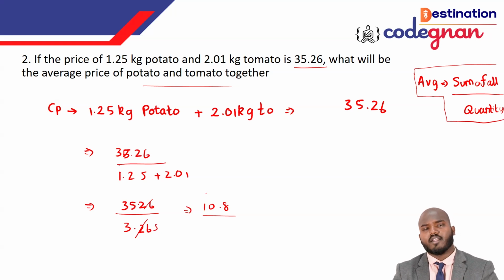Normally in profit and loss you can use the percentage, in ratio and proportion you can use the average. You can use different methodologies based on the question only. So nothing is fixed that it becomes structured for the placement exam. Make sure that you understand this particular question very clearly, guys.